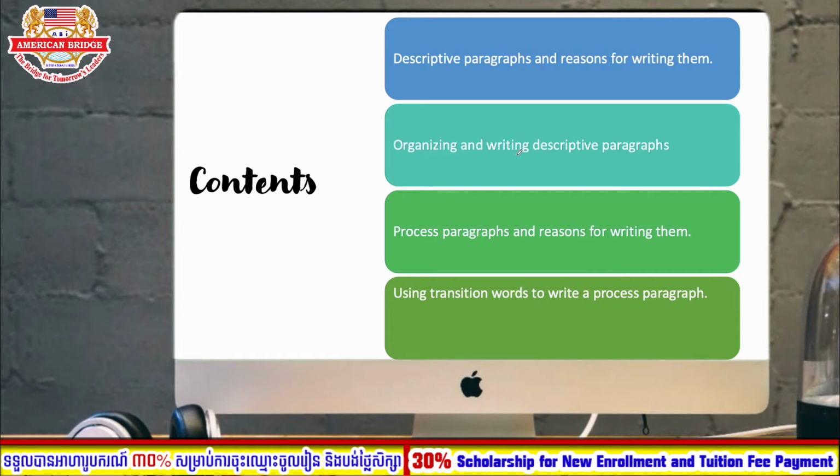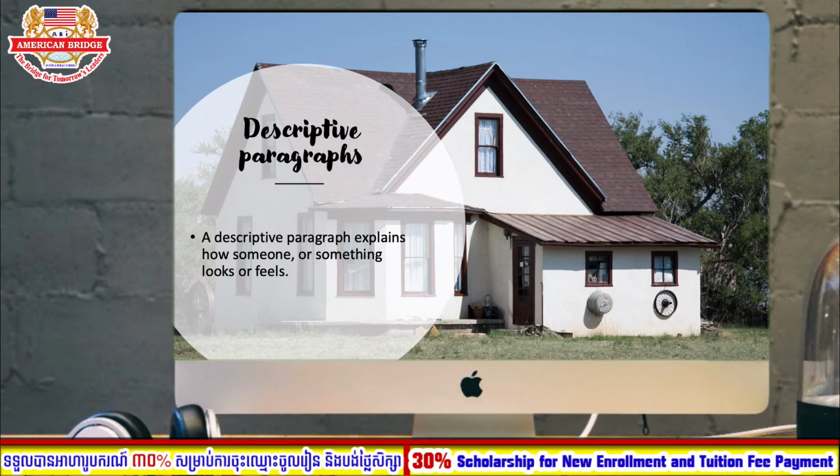First of all, you will learn the descriptive paragraph and the reason for writing it. Why you need to write a descriptive paragraph, and then how you can organize and write a descriptive paragraph itself. The same for the process paragraph. We will look at the reason for writing this paragraph and then how you can organize it by using transitions and how to write the process paragraph. So let's start with the descriptive paragraph.